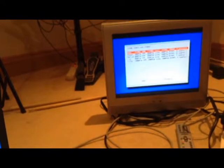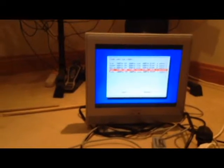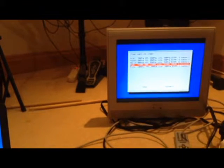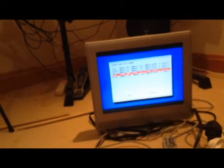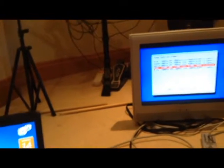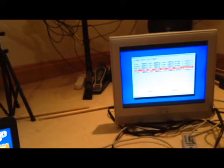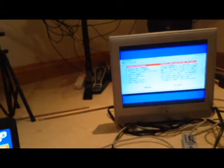overclock my Raspberry Pi. It is quite risky, but I haven't had any problem with it. I go high, 950 megahertz, because I've tested. What you want to do if you want to overclock is test them out, and if one gets too hot for you, then underclock it a bit to make it cooler. So I'll just do this.